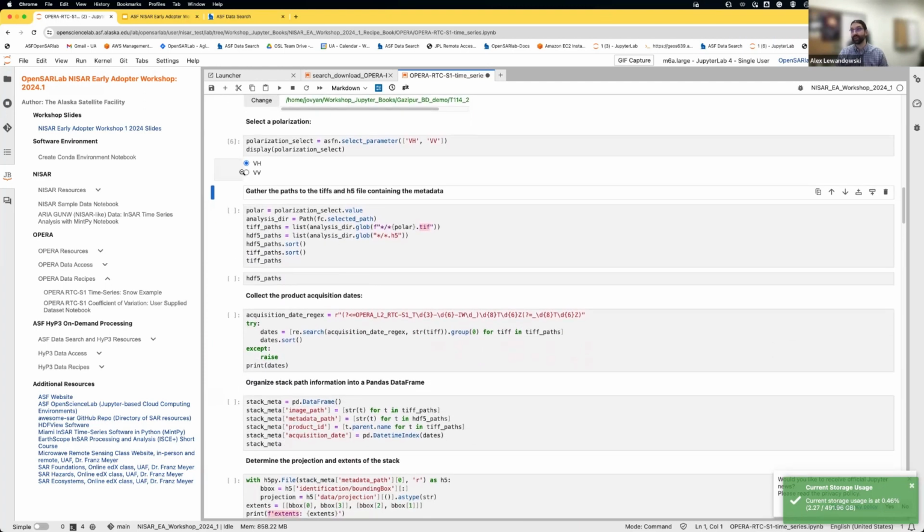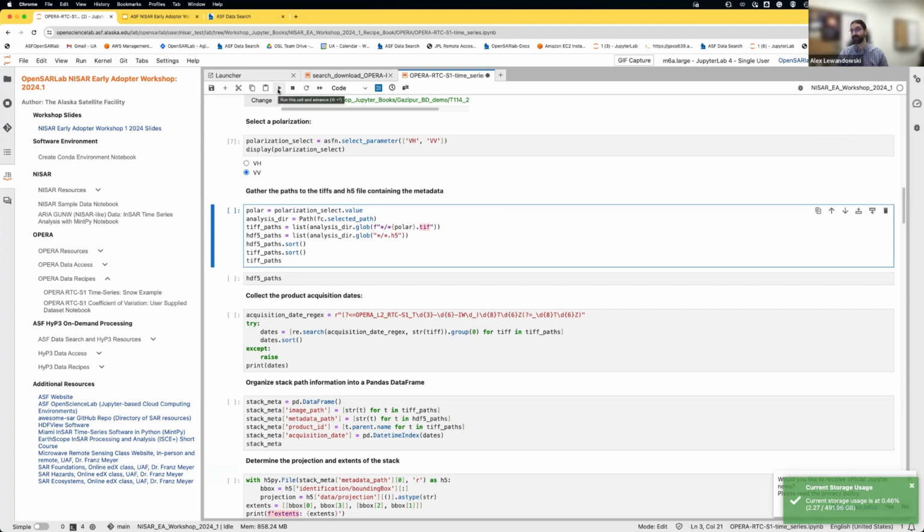So with a widget. So here is a widget asking us to select the polarization to look at. It came pre-selected, defaulted to VH. And if I wanted, I could just continue running at that point. But if I wanted to select the VV, once again, I'm back in this code cell. So if I just hit the play button now, it's just going to reprint that widget. So if you click into a widget, you have to click into the following code cell to run it. And that's just a truism of Jupyter in general. If you're working in any Jupyter notebooks anywhere, you're going to encounter that issue.